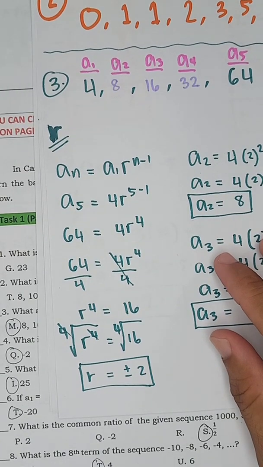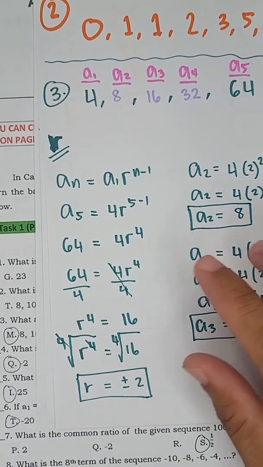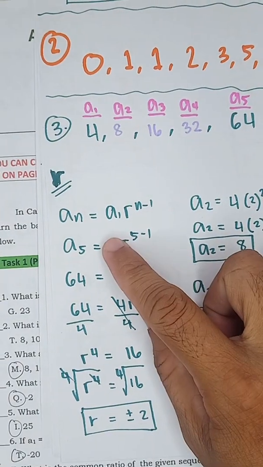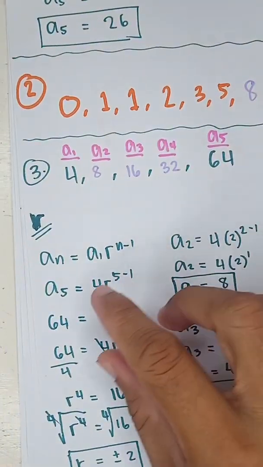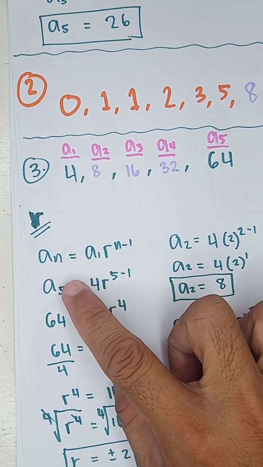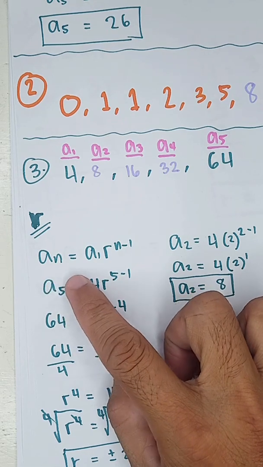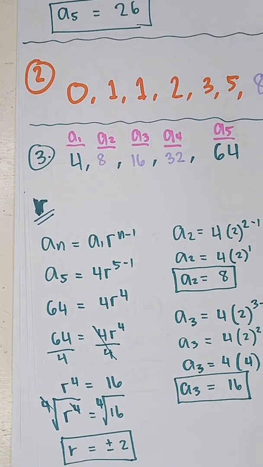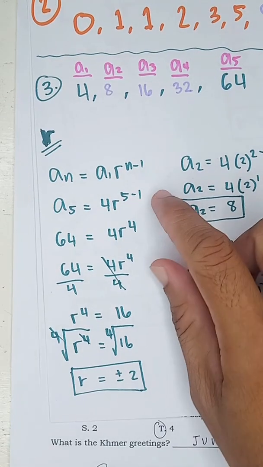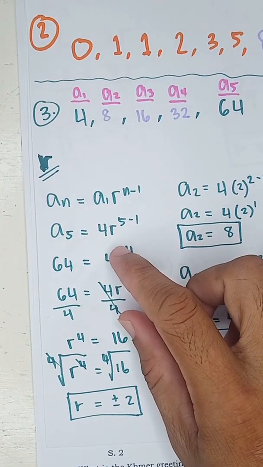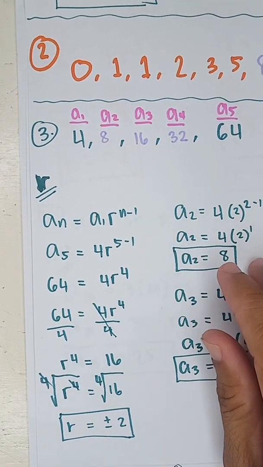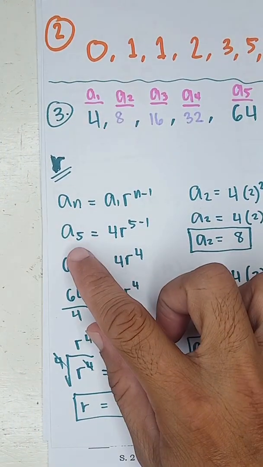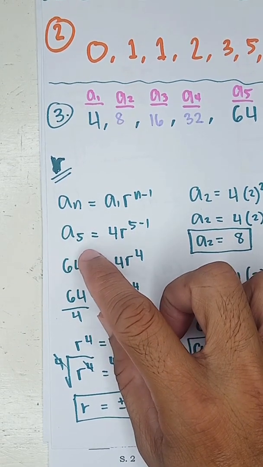So in order to get the answers, we will first determine kung ano yung gagamitin natin na sequence formula. So in this case, we used, ayan, in your screen, we used the formula of the geometric sequence na a sub n is equal to a sub 1 times r raised to n minus 1. Alright? So, geometric sequence yung gagamitin natin. First thing is to find the common ratio. Okay? So, here, in our example, I used yung a sub 5, yung last term na 64, kasi given na siya. Okay, so if I use a sub 5, all we need is to substitute the values, diba?